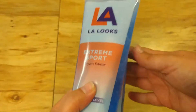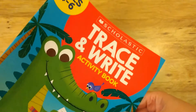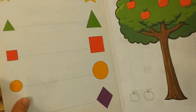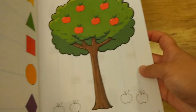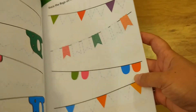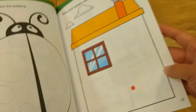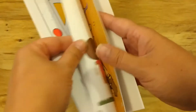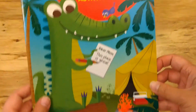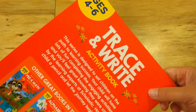I also picked up this trace and write activity book, ages four to six. It's really something I'm thinking would be handy to use — you could just copy it off and use it with everyone. There are different writing skills in here, different lines, circles, and in the back we have the alphabet — lowercase and uppercase — numbers, shapes, and some mazes. I thought that was really nice for a dollar; it's a Scholastic brand book.